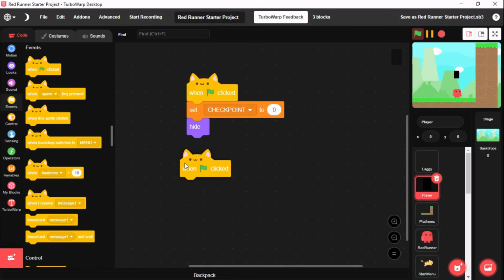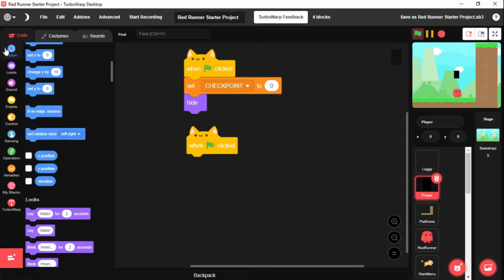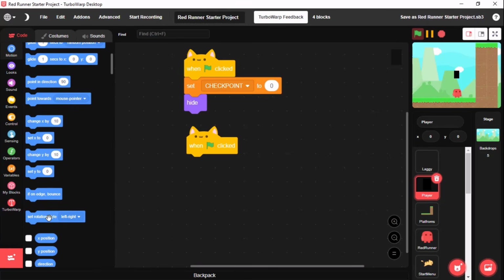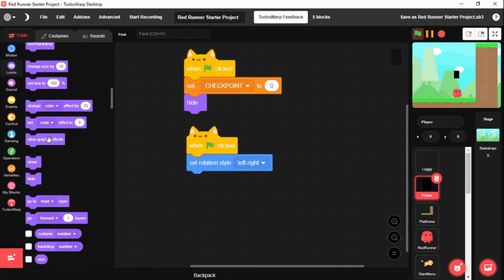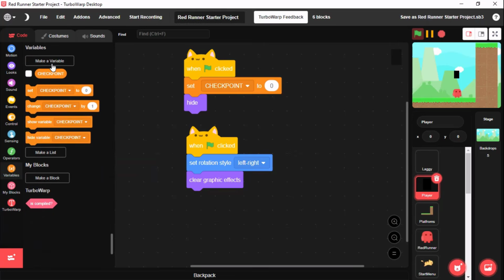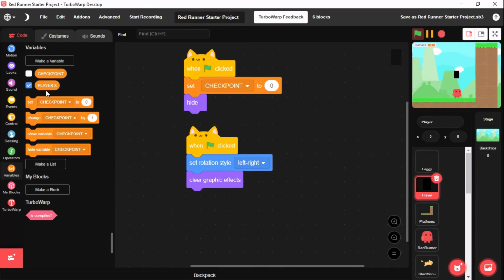And when green flag clicked, we need to set rotation style to left-right, and click on looks, clear graphic effects, and then click on variables and make another variable for player X for all sprites.